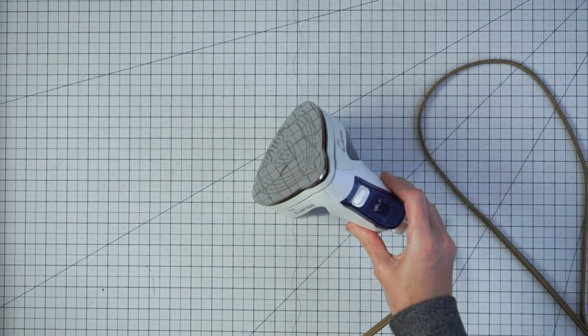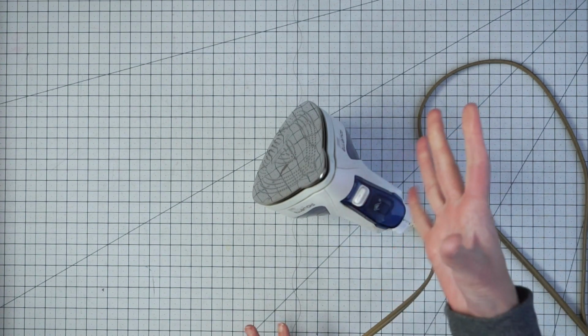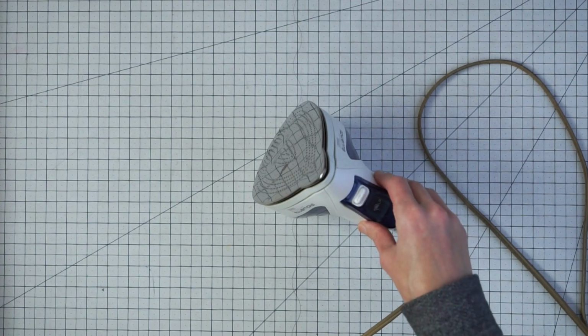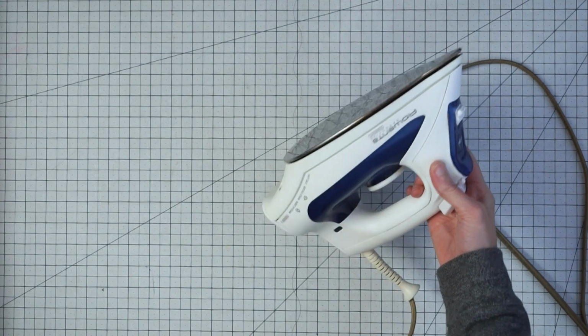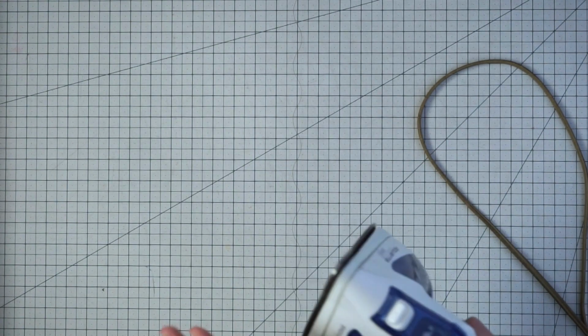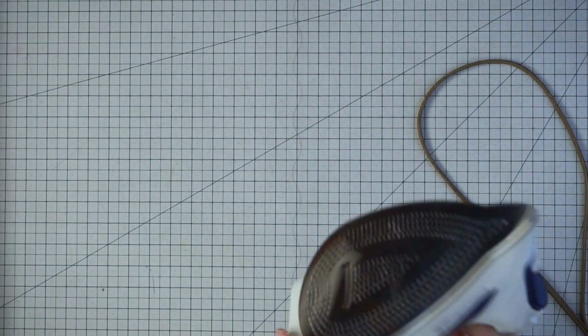There are lots of different kinds of irons out there. I think this is a pretty medium priced one. I also have a Rowenta brand cleaning kit that goes with it, which is really helpful because sometimes you get gunk on the plate. So it's nice to have that kit that can clean that off nicely without scratching it.